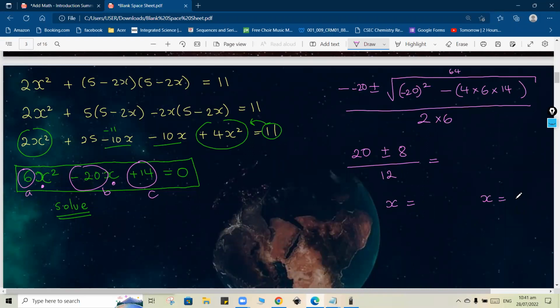Right, so let me see what we're going to get here. I think we're going to get some recurring decimals, so I'm just going to leave it as a fraction. 20 plus 8, make sure that's in brackets, divided by 12. I think one of the answers is 2 1/3, or some people might put it as an improper fraction, which is 7/3. Any one will do for the examiner. But anytime you get a recurring decimal, put the fractions instead. The examiner will appreciate that. The other one is 20 minus 8 divided by 12, and that one is easy. I think we're getting 1.